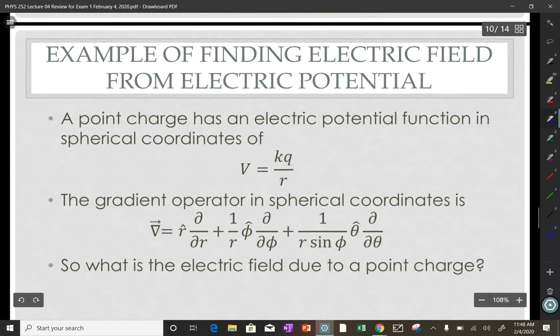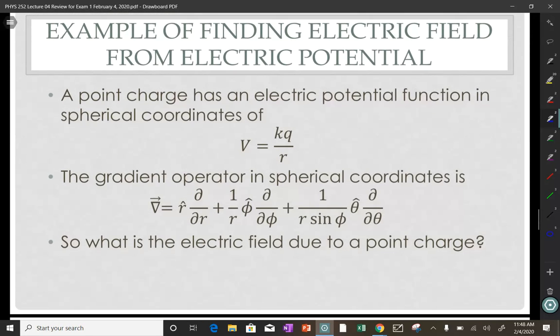So, a point charge. V is equal to KQ over r for a point charge. That has a built-in reference point: if you're at infinite distance from the charge, V is 0. Because remember, the definition of V is always by delta V. It's always in reference to some location, and our reference point here is V at r equals infinity is 0. Notice that's KQ over r, so it's spherical coordinates. The gradient operator in spherical coordinates is shown there.